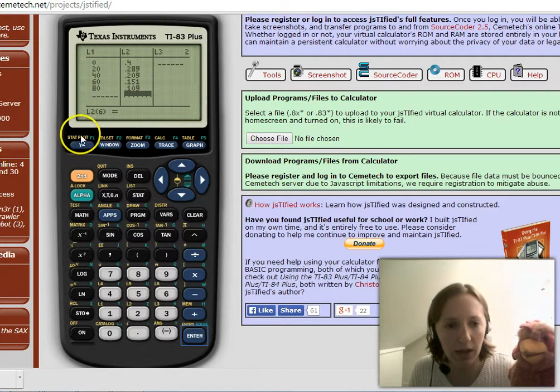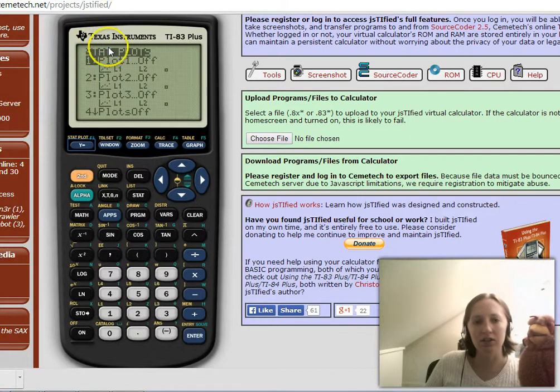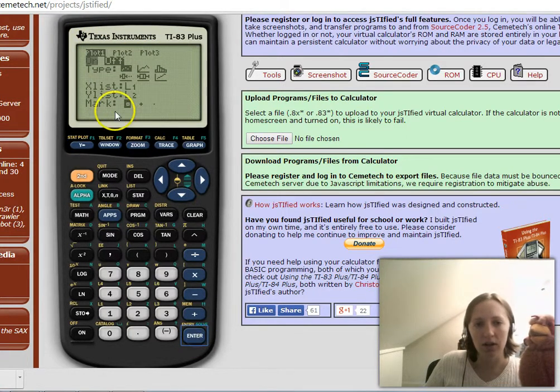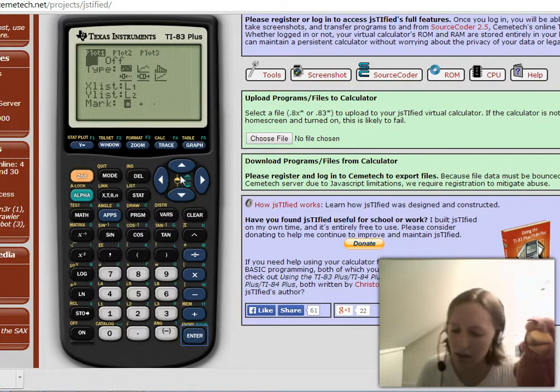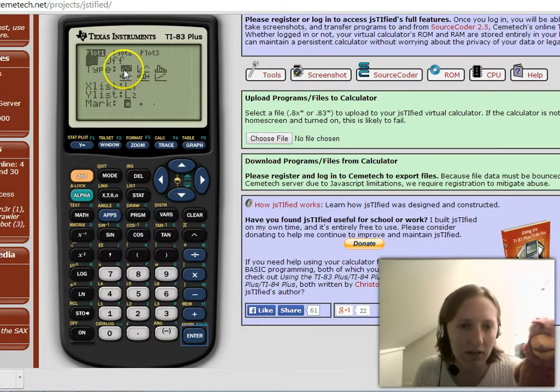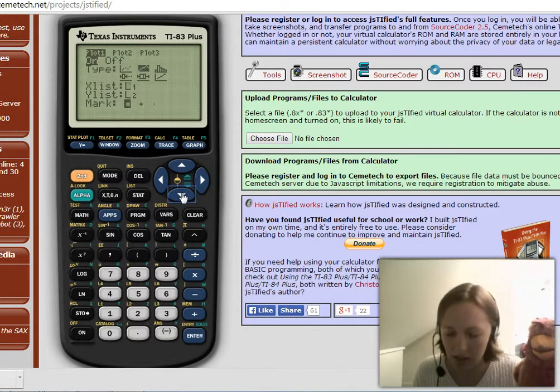You see where it says stat plot above your y equals? You need to get to that by hitting second stat plot. And in our stat plots, we have plot 1 off right now, which is too bad, so we need to go and enter in there. It needs to be on. And it needs to be the mountain type. So here's the dots type, here's the mountain type. So let's go to mountain type. Alright. And our X list needs to be L1, and our Y list needs to be L2.